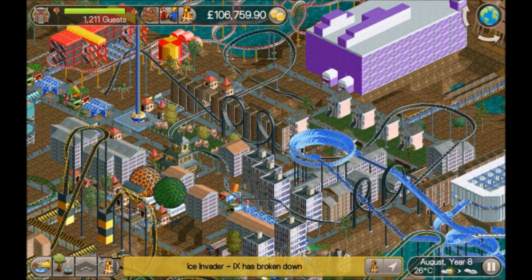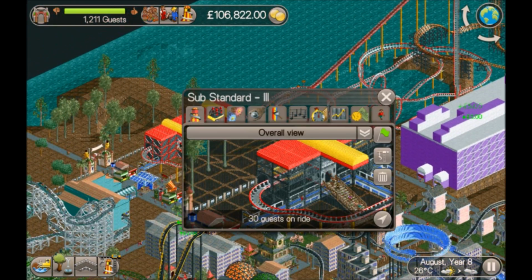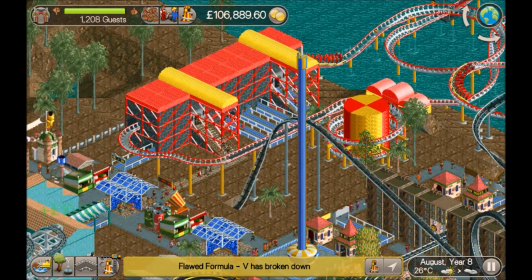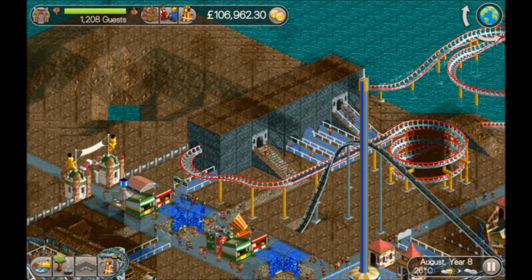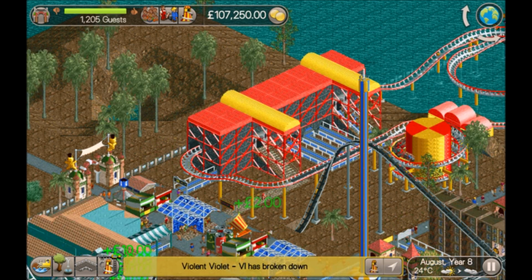So I think the next one then was the stand-up coaster over here. Yeah, this is the third one. With this one, what I decided to do eventually, in the end, was I used the terrain. So if I turn scenery off, this is just dirt that I've built up, and then I've used the black wood effect to surround it, and then I've covered it with these supports.